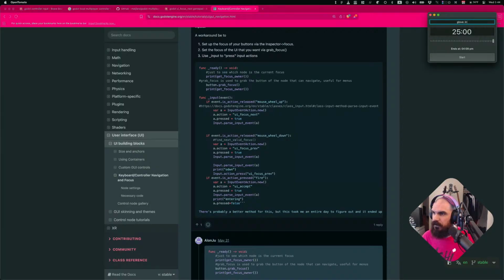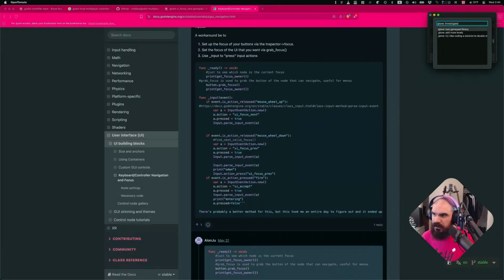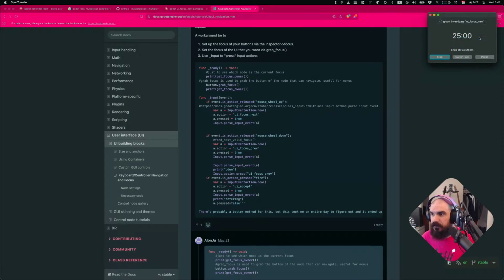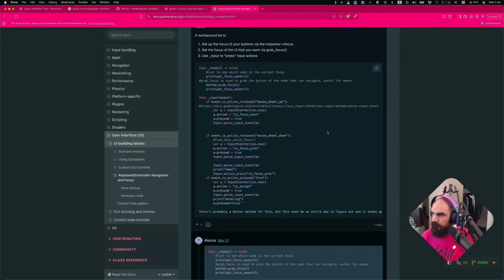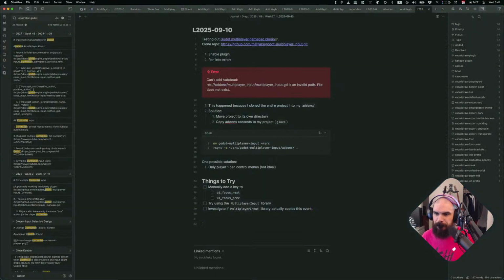Let's go investigate UI focus next. Right, and then we can start the timer. Okay. So why? I'm curious about this. This looks interesting.